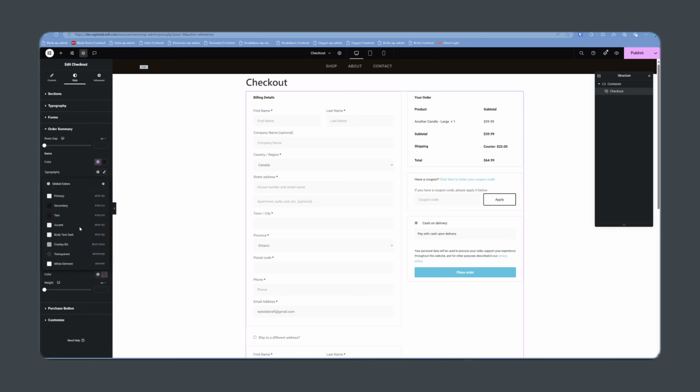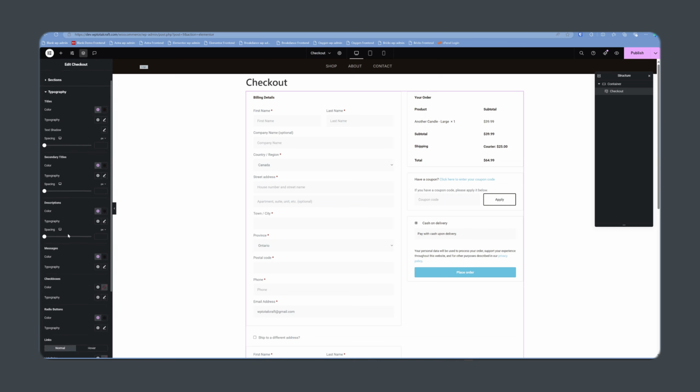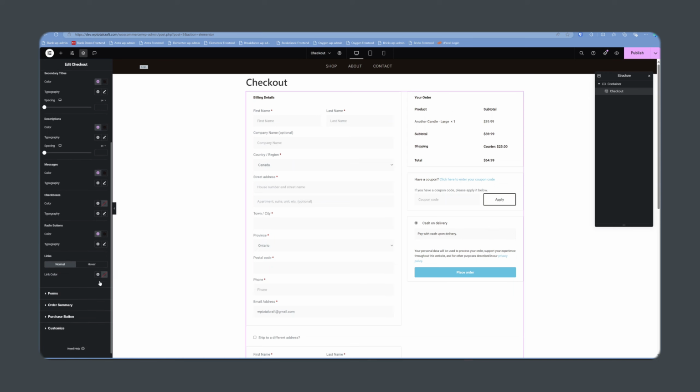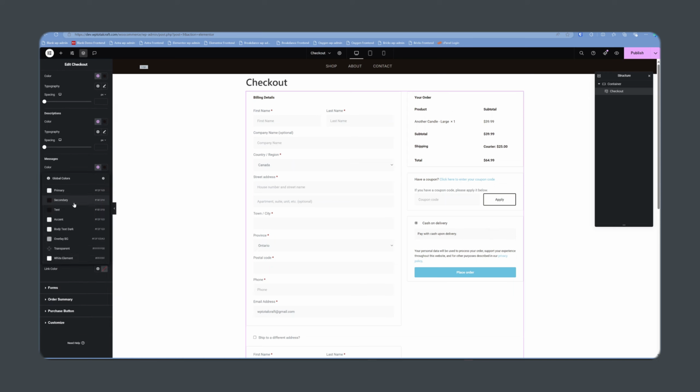Our divider total, we'll do secondary. And now we still have the coupon code, and I think those are links. So let's look for typography, link color here. Secondary, there we go.